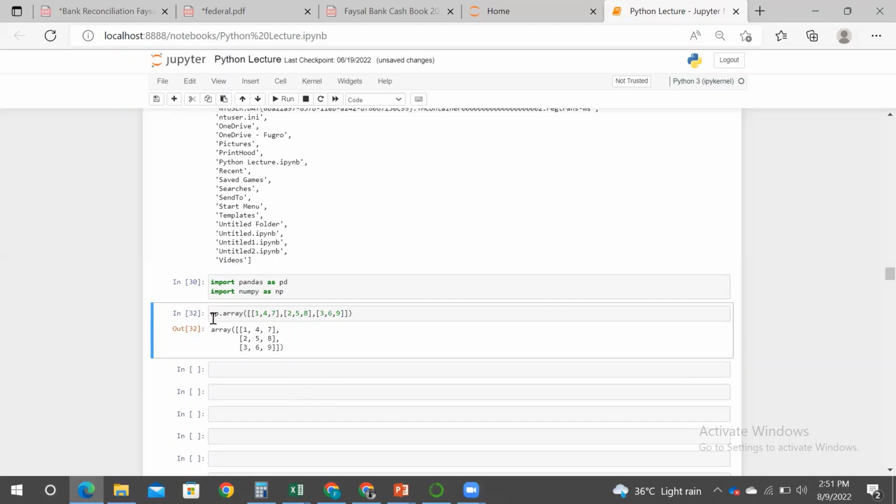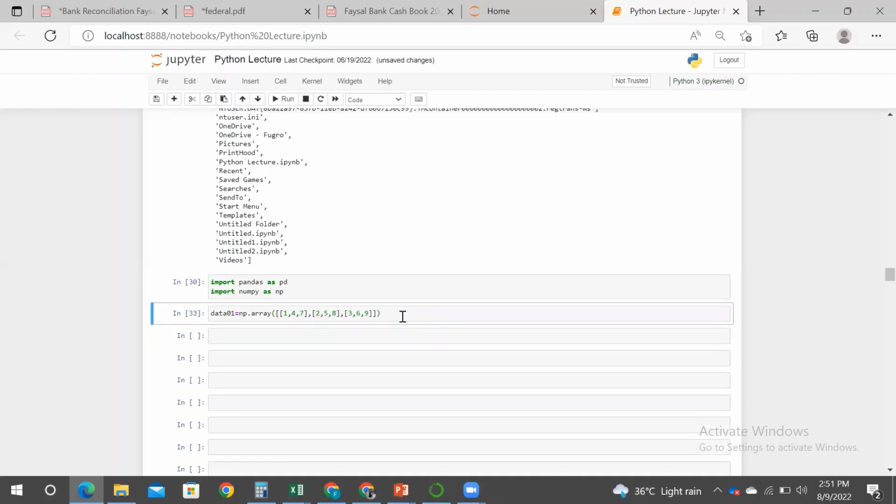So first, let's save this array with a name, and let's say it's data01 and give an equals to sign. So this entire data set has been stored in a variable which is named data01.